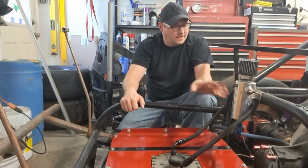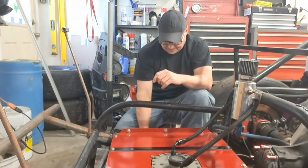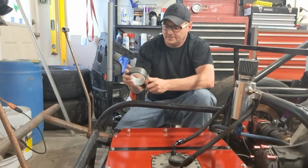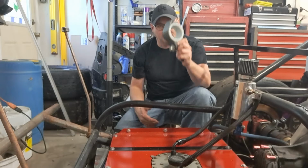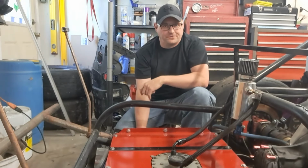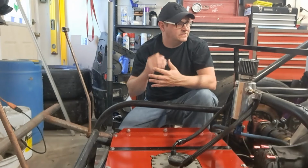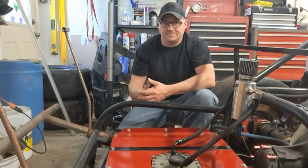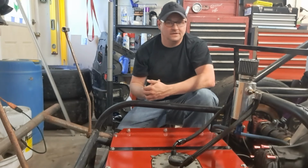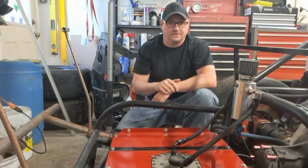We got to go through the rear end of the car. We got some new stuff to throw on this, including some stuff like this. I'll explain that on the next one. We got to go through the engine. Just a real quick run through it, throw some brand new seals on it, new gaskets, and get the transmission bolted up, get that put in this thing, start wiring it, and start making some serious progress. But that's all going to be on the next one.